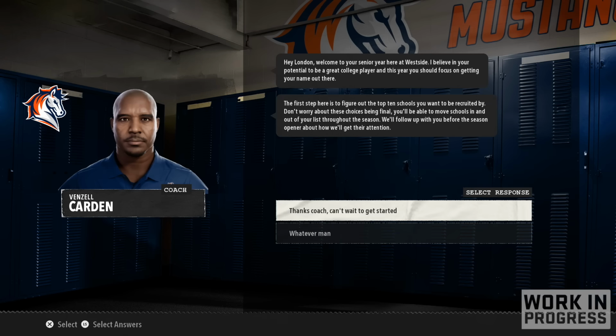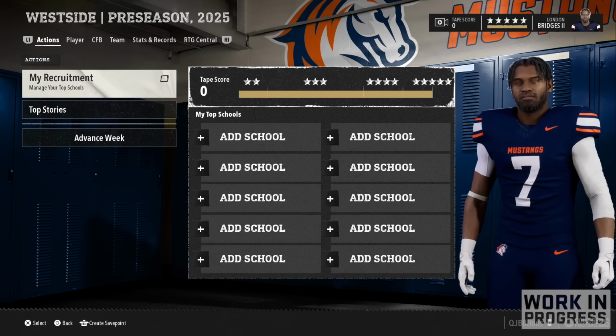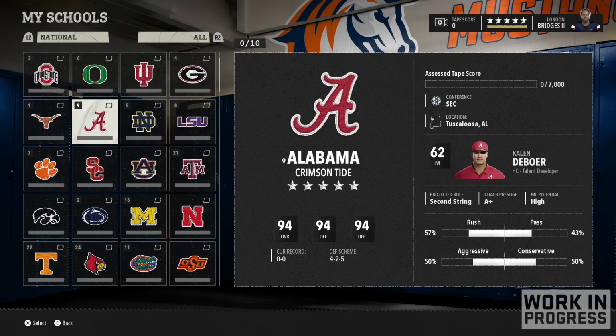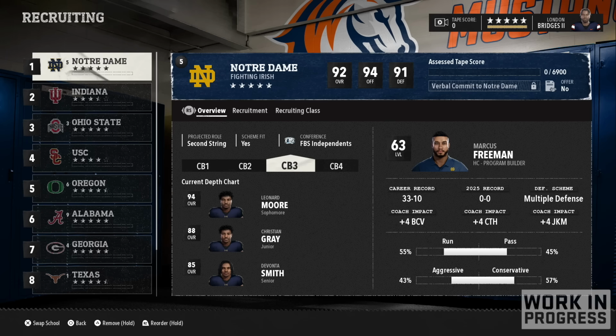He is letting me know that I need to select 10 schools that I want to be recruited by. But remember, all of this will change from week to week, and we're able to add schools and take them away as long as we keep that number at 10. So I was trying to figure out exactly where I wanted to go. I came up with a tentative list.